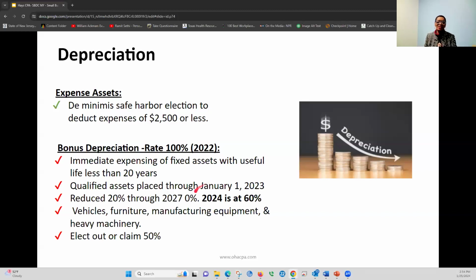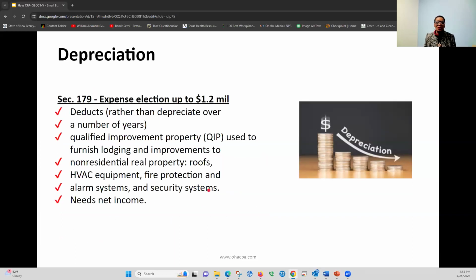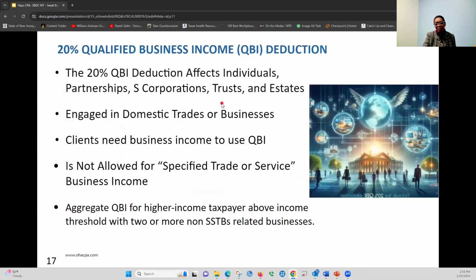I don't think anybody is spending up to $1 million, but if the tax law allows, section 179 does allow you to expense up to $1.2 million on an item. So if you were buying an airplane or something, that's something you could take a deduction on. But again, you want to make sure you have the revenue to support that depreciation, because otherwise it's not relevant. This is very timely because I just saw a question coming about QBI in the chat box. So Shaneque, you want to go with this?